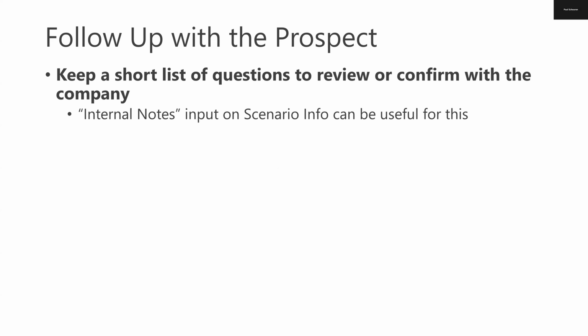Whether you put that separately somewhere else, or save it elsewhere, you can use the internal notes section of Impact Dashboard to keep track of things. That might be helpful if someone opens up the scenario later. You can explain what the prospect initially put in the data form, what you adjusted it to, and why you did that. That internal notes section can be helpful to trace back some of those things.